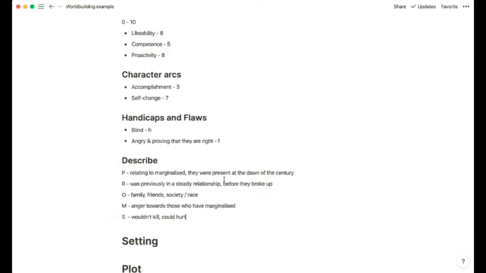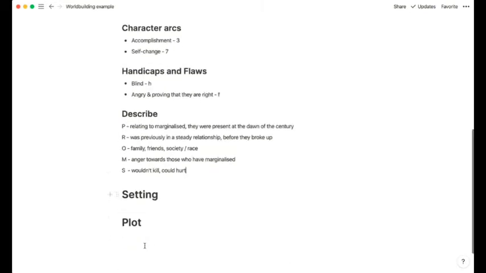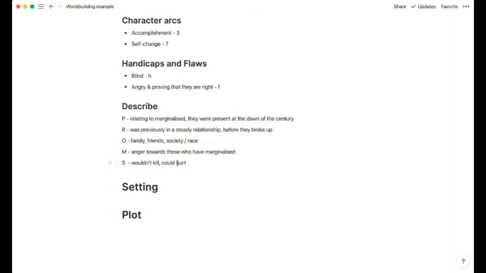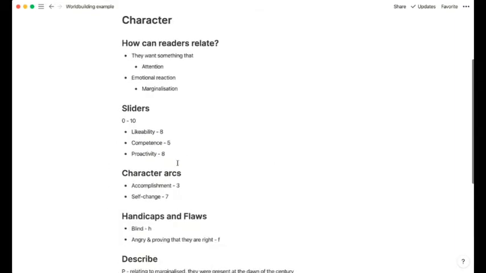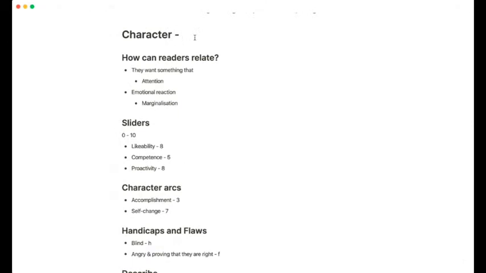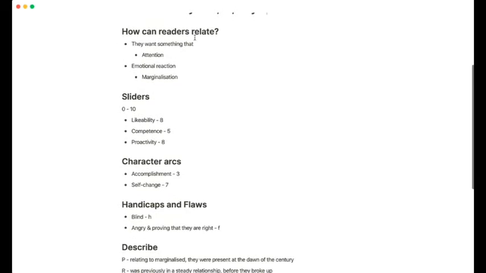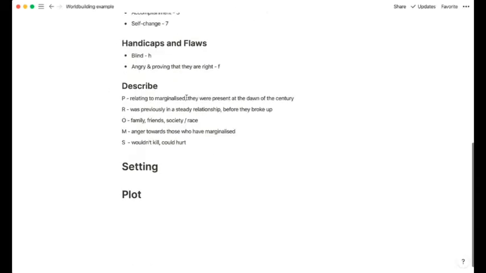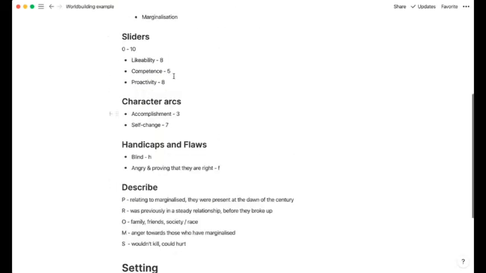Now that we've done all of this, we can decide on a name, unless the setting and the plot have anything to do with that. So let's call this character Arn, who is male and is about 17 years old, let's say. And so that pretty much sums up the entire character.